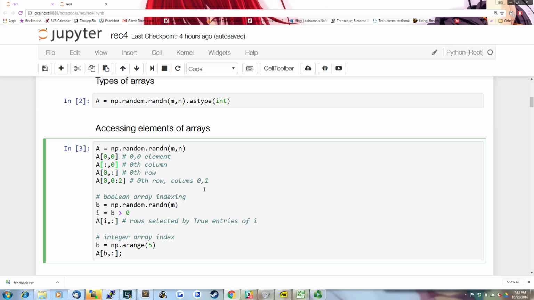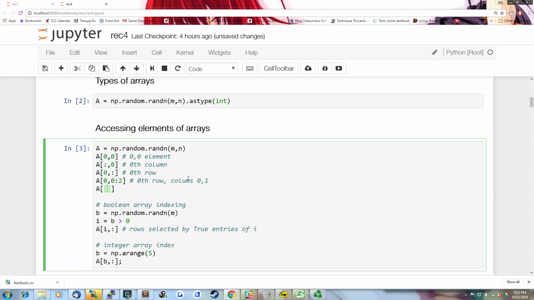Something that's not here is that you can also do accesses via a list of indices. So you could do A of 1, 2, 4, and that'll pluck out the 1st, 2nd, and 4th column, for example. Does that make sense? You can pass a list of indices, and it'll index that list of integers into that axis. Yes, sorry, this is a row. So this is the 1, 2, and 4th row. Thank you.